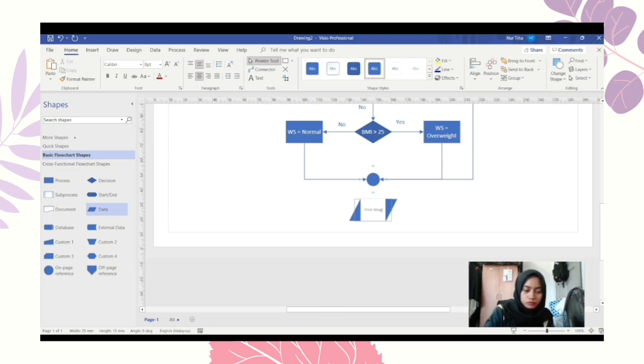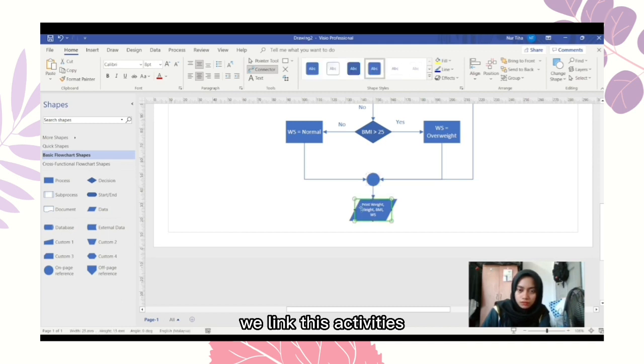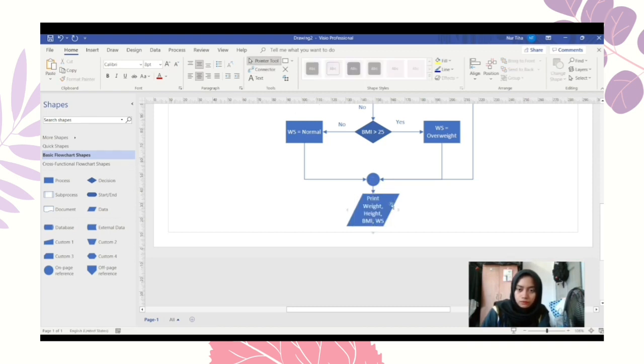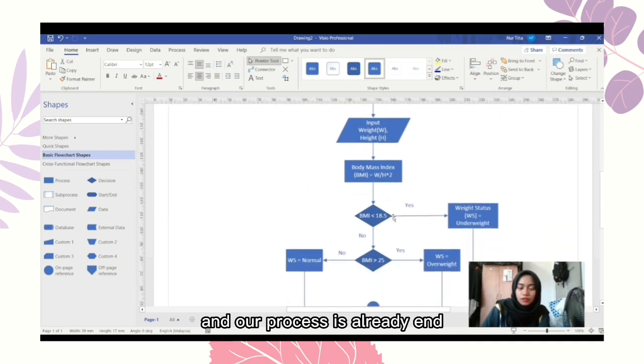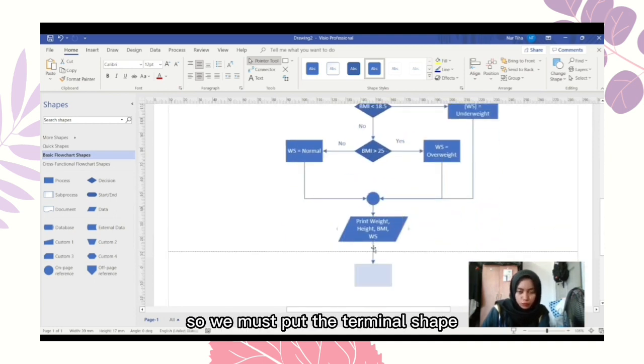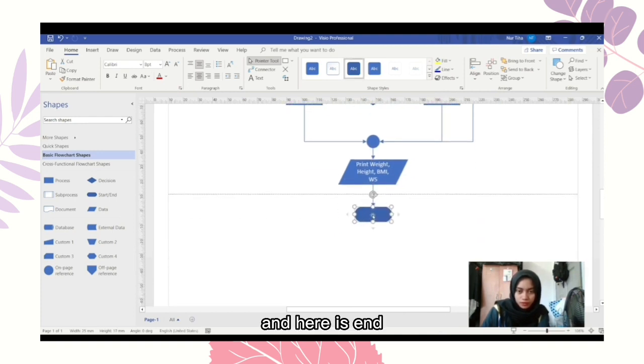height, BMI, and our WS status. So we link these activities, and then after we put the output and our process is already ended, we must put the terminal shape, and here is end.